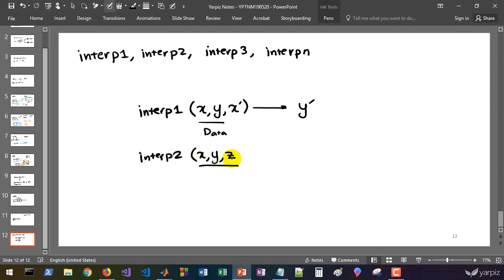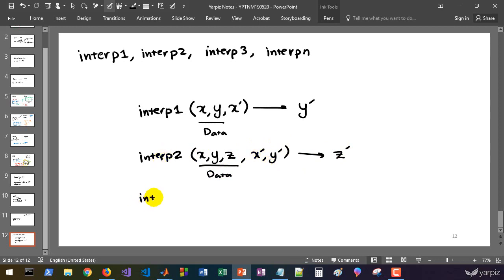And for interp2, we have x, y, and z. X and y are input, z is our output, and these are our data points. And we provide some x prime and y prime, and then this will give us z prime, which is the value of the model which is created based on provided data and evaluated on x prime and y prime data points.